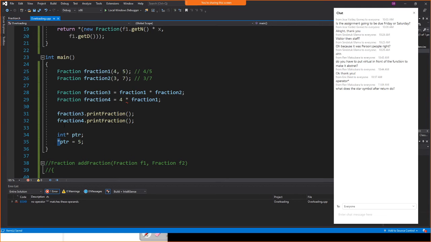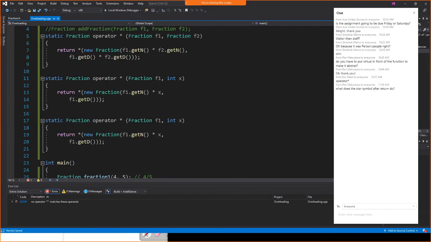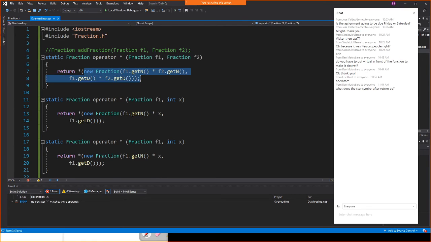To dereference the pointer and get the value rather than the address. So same thing here with new fraction. When I construct it in C++, at least, it makes a pointer to a fraction, or a pointer to whatever class type you constructed. So I put a star in front of it to return the value of it rather than a pointer to it, if that makes sense.